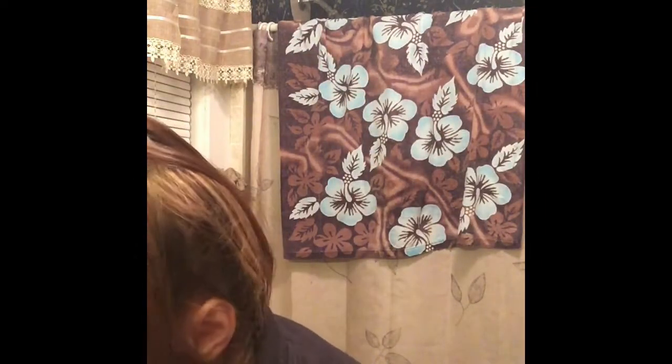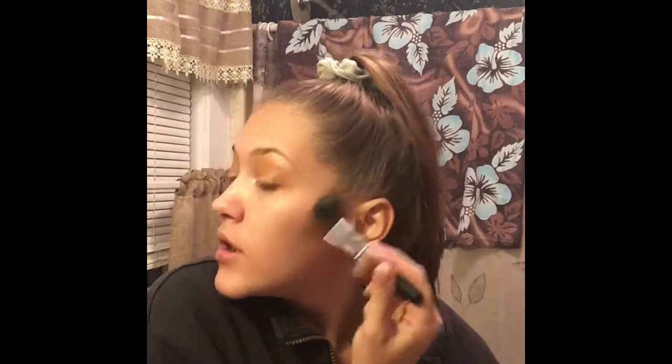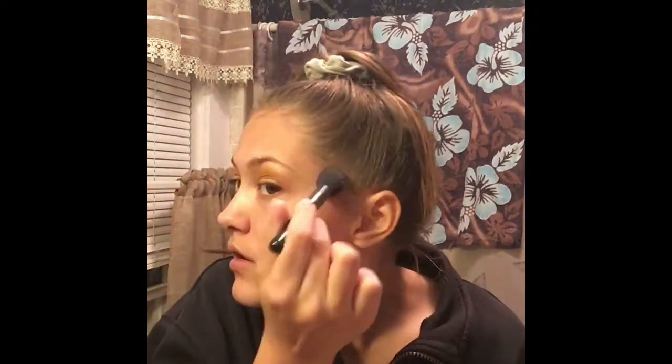But if you have it, because I know some people don't really wear makeup, but if you have contour, just contour like this. Usually is how I do it, but you're just gonna put it in your jawbone, or right here when you go, like that. And I just do that on both sides. And then sometimes I like to put it on my hairline, like up here. I have two pimples. It's kind of annoying, but I just like to put it around my hairline just to darken it. I don't know. I'm weird. That's optional too.